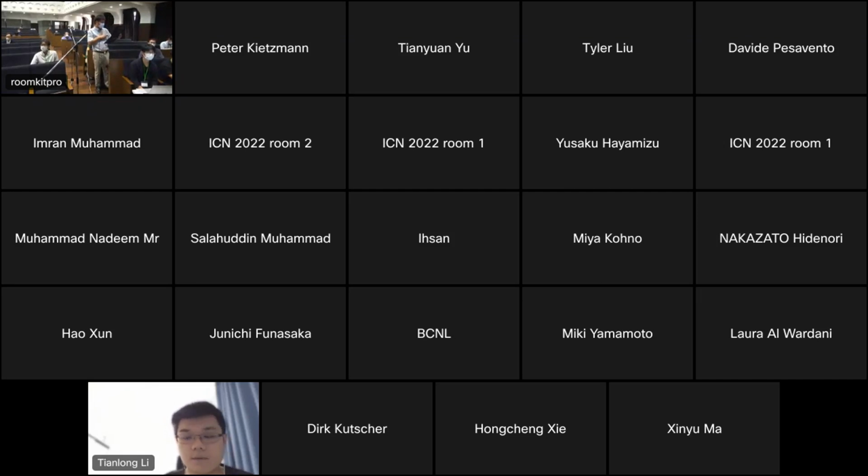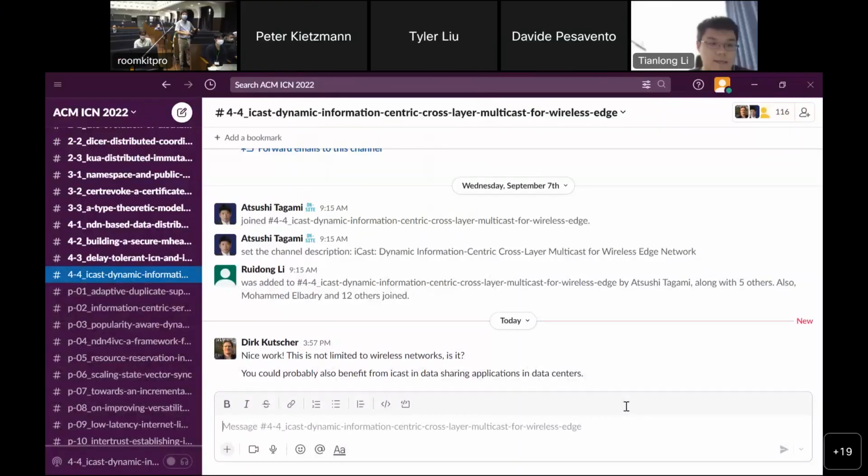This is not limited to the wireless network, but we think it can benefit well in the wireless network, because in the wireless network, when you send data out, all the end nodes are connected with the shared media. So if you use unicast, there is a waste. In the Ethernet network, yes, this can be used, but when the data is sent out from different ports, in the driver of the network interface card, the data may still be copied multiple times. Hence, in our paper, the scenario is chosen as a wireless network. But yes, it is not limited to wireless network.